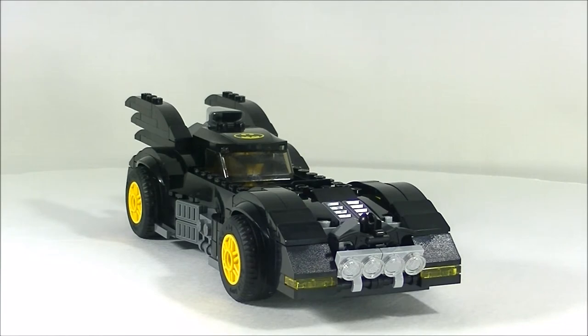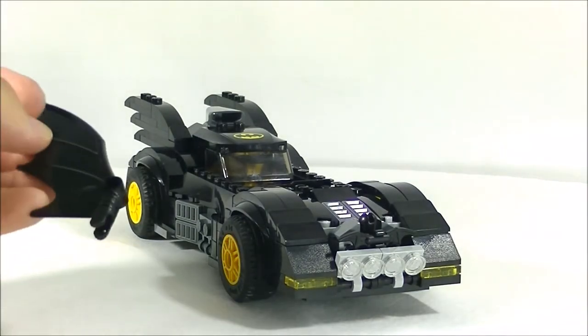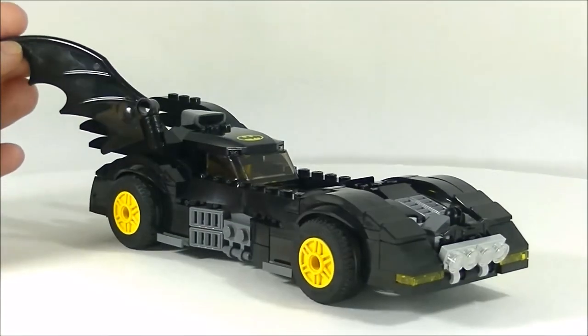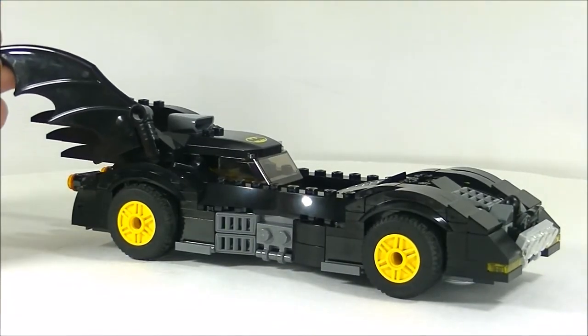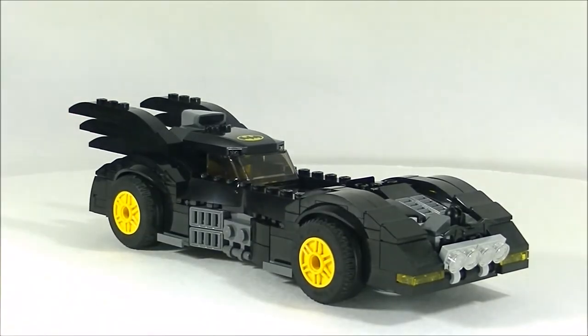Alright, and here is my Batmobile with the modification. I'm not sure if I should call it a mock or a mod — let's just go with mod since for the most part it is still the same Batmobile from the Joker Land set. I really didn't like the dragon wings that they use, and I think a lot of people don't like it, especially the size of it — it just looks so big on this Batmobile. So I did the brick-built wings there.